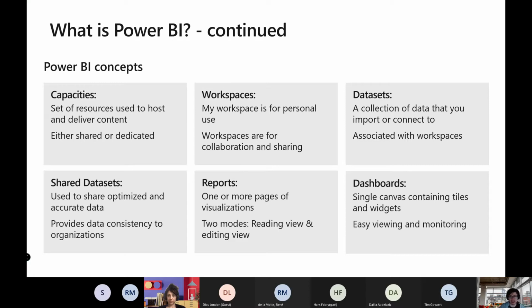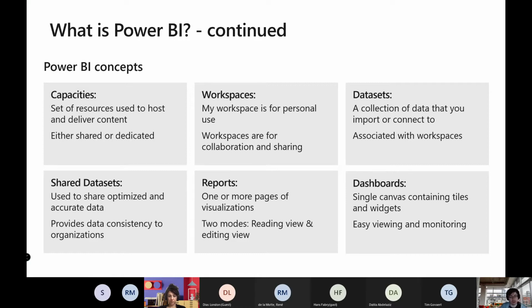From there, we start to move into the elements that fit inside the workspace. So datasets will be the various different data that we bring into Power BI that we typically would maybe import or connect to. As we'll see, Power BI can connect to a variety of different data sources. Shared datasets will be ones that maybe people in the organization have built out and have published for more general consumption. So maybe our business intelligence team has created an optimized and wholly accurate version of maybe our customer data. We can then use and consume that freely amongst our different reports and dashboards. And we've got some sort of assurance there that what we are connecting to is pretty tip top from a quality standpoint.